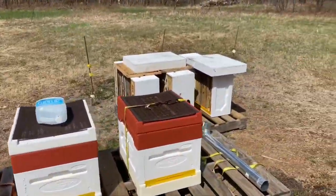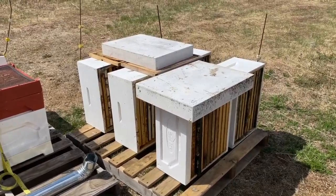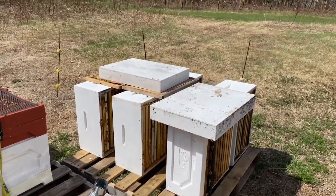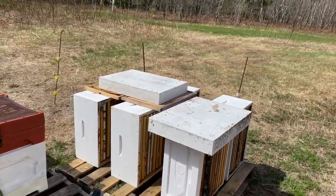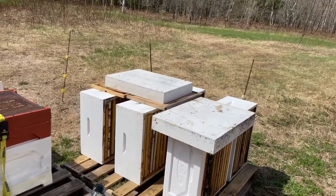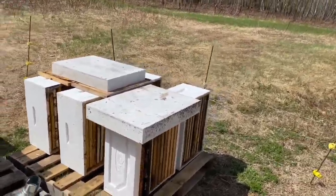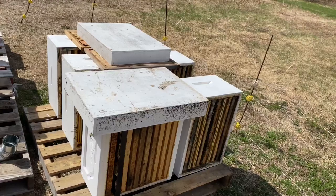Anyway, other than that they've really done me well. I've got frames from last year — spun out the honey in them. I had them all stacked up with mothballs — the kind that don't infiltrate the actual wax, so they're safe. Now I'm airing them out because it's going to be fast and furious putting on the next level. The bees are good at cleaning them up anyway, and anything left in there the local bugs will eat. I'm not too worried about wax moth because of the sunlight.